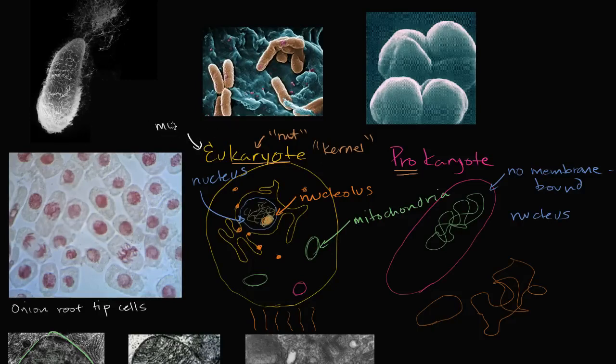So multicellular organisms. So I'm thinking animals, plants, fungi. It includes protists. This is a paramecium right over here. This is eukaryotic. It's going to have a membrane-bound nucleus and other organelles. This right over here, these are onion root tip cells. So these are plant cells, and you can actually see it's been stained. You can actually see the membrane-bound nucleus here. And this is actually a cool picture because you can see these cells at different stages of mitosis, which is interesting. Animal cells, the things that make you are eukaryotic.